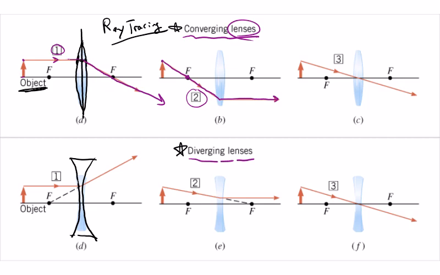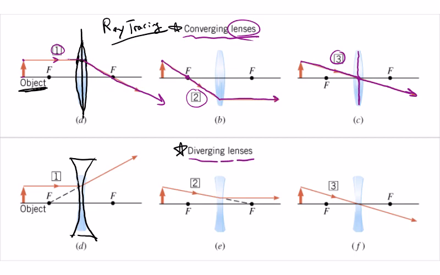And then the third part is we don't really have a center to this, but we kind of do. One of the other key parts is the center of the lens here. So if you notice, I have this line that goes down through the center of the lens, like so. If I have a ray of light that comes off the top of this, and this is number three, and it goes through the center of this lens, it technically gets refracted at each one of these points, but it will refract in such a way that it'll just keep going straight through. So that's actually a very neat one.